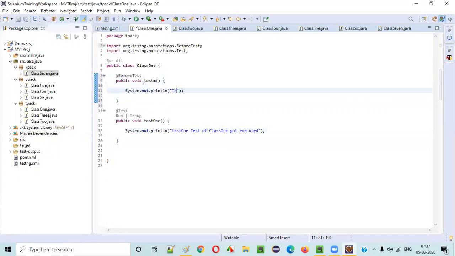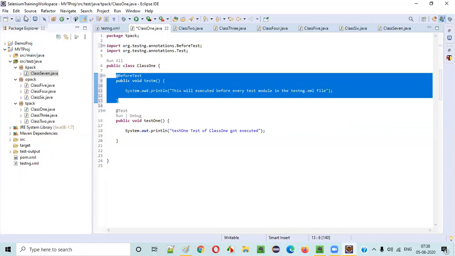I'll write here, this will be executed before every test module in the testng.xml file. Inside the testng.xml file, how many test modules are there? 2 are there. So before every test module, this testM method will be executed.